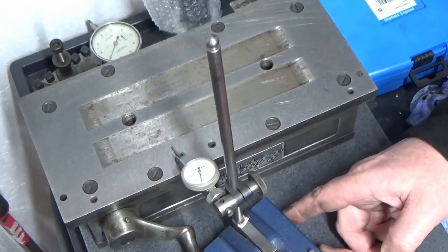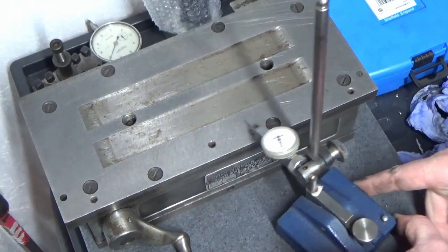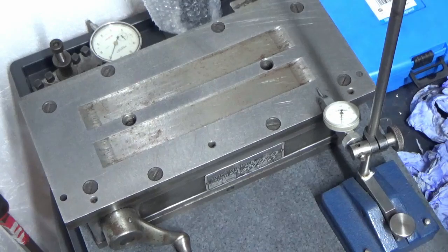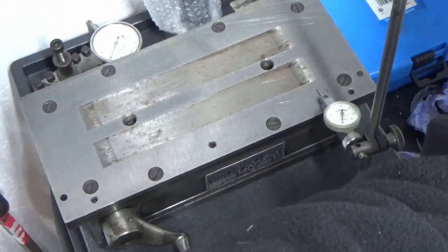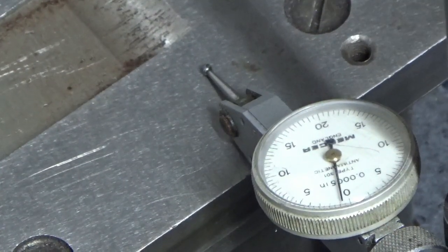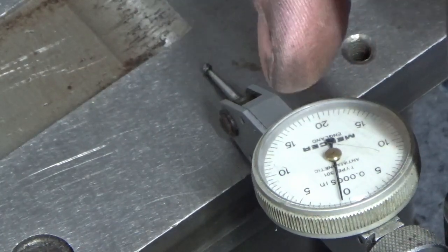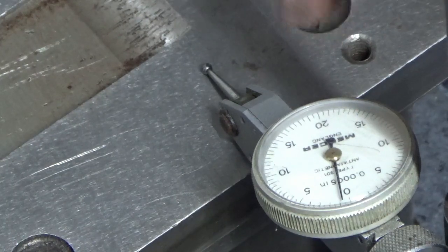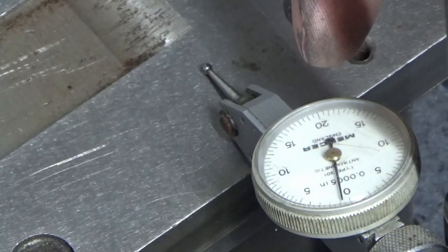I'm just drawing across best I can, sweeping across the area with the clock, and it's going to be really difficult for me to get you in on the clock because I'm actually moving the clock, but we'll just try. So that was set, and I've moved this about two or three times now, and that was set at zero on the other side, and it's very repeatable. Every time I take the clock off, move the magnet, put the clock back on, it's very repeatable.